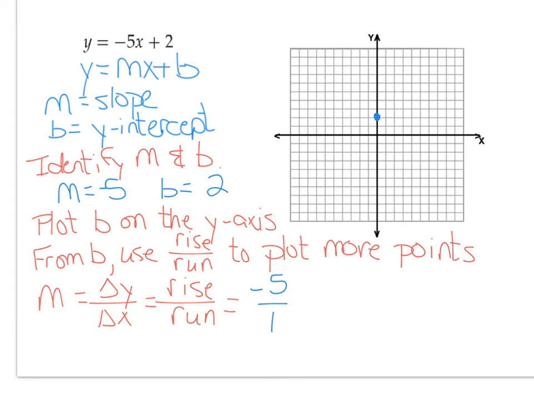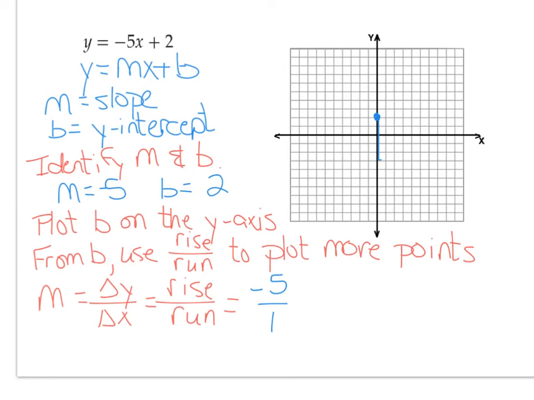Now, a couple of things to note here. Notice that the rise is negative. It's -5, but the run is still positive. So rise is -5, run is 1. So go put your pencil on 2. And how do you rise negatively? You go down. How many places do we go down? We're going to go down 1, 2, 3, 4, 5. Did I do that right? Yeah, 1, 2, 3, 4, 5. So we did a rise of -5, and we're going to run +1.